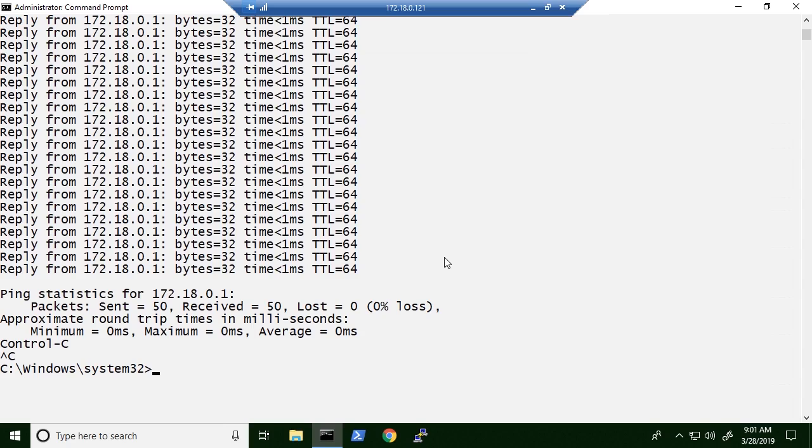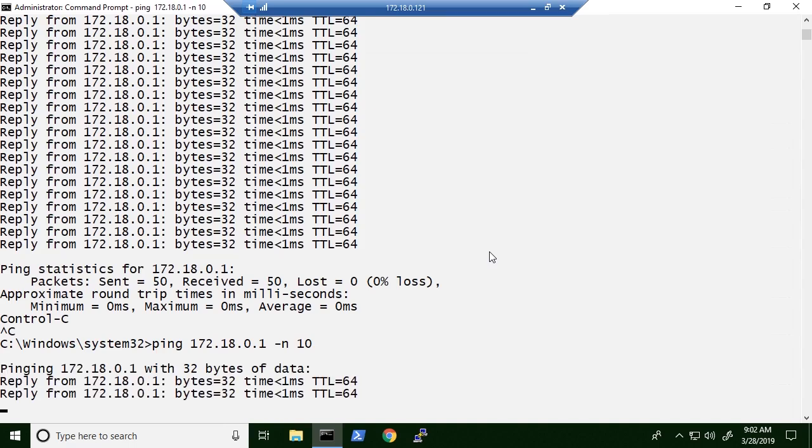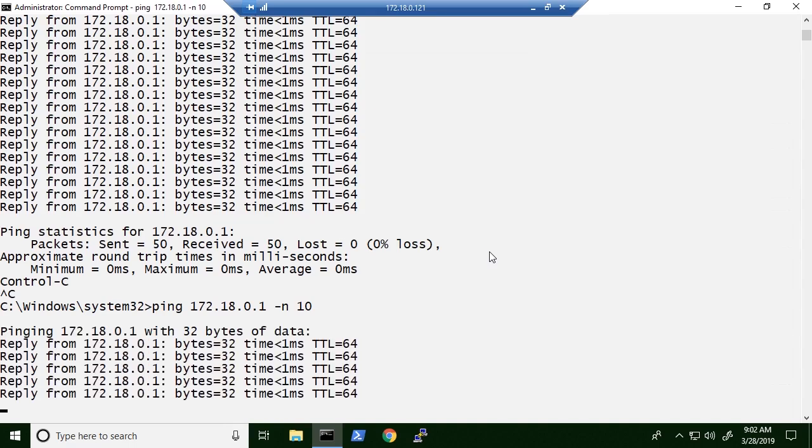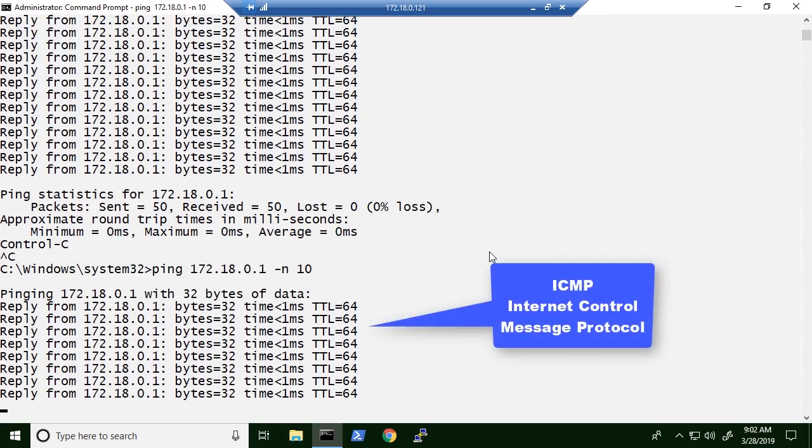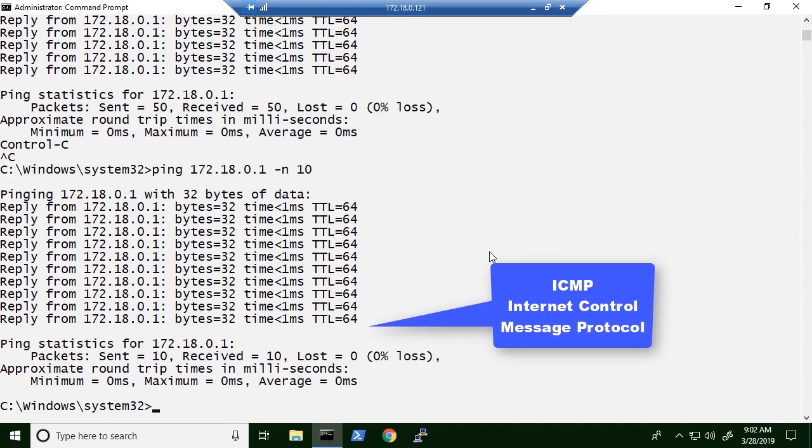So that's ping -T. Maybe you need to do something for baselining. For example, maybe you have to run 100 pings against a particular server once a month as part of baselining. Or maybe 1,000, maybe more, and it's something that you do off hours. Well, you could use the -N parameter or option to do this and specify the count. So we could say just 10 for now. And when we run that, that'll do 10 pings, which essentially sends out ICMP echoes to the other system looking for replies.